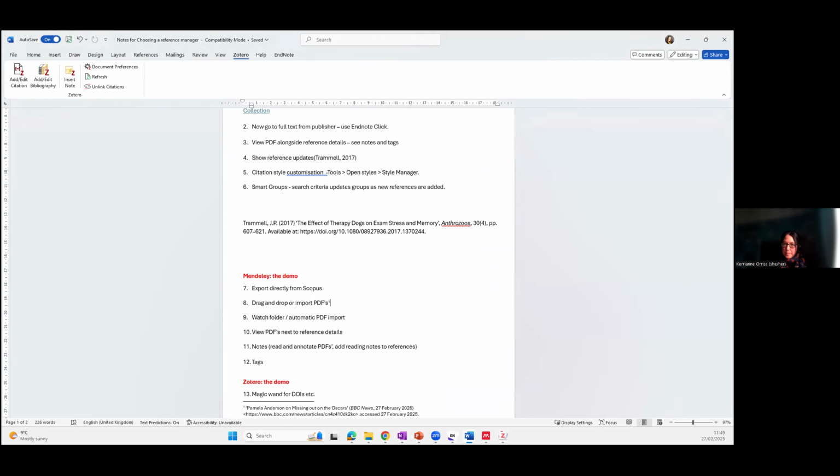I've got one more minute, so let me just see whether there are any other questions. If you have a PDF saved on your desktop with notes and highlights already on, would this come with the document if you then imported it? Good question. It depends which reference manager you're talking about. If you make notes to your PDFs, will those notes be saved?